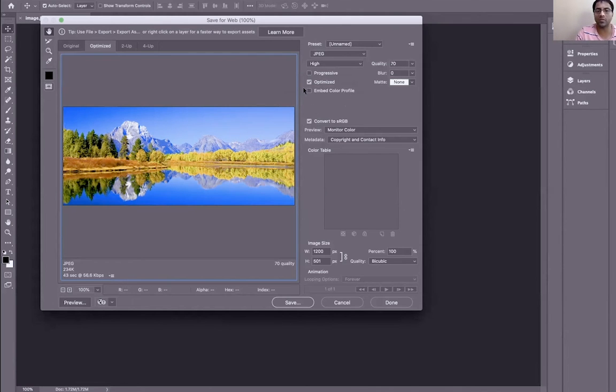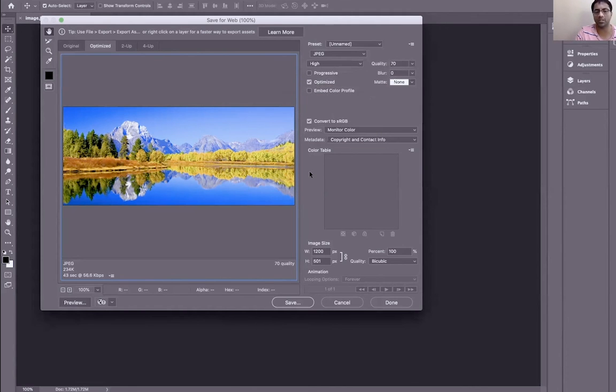Then you don't want it to be optimized. You would be better off with progressive. Please do understand that. Progressive is something that you want to use when you're optimizing images for screens, for TV and film and such. But for websites, we're going to choose optimized for now. And quality 60 or 70, which is good enough.